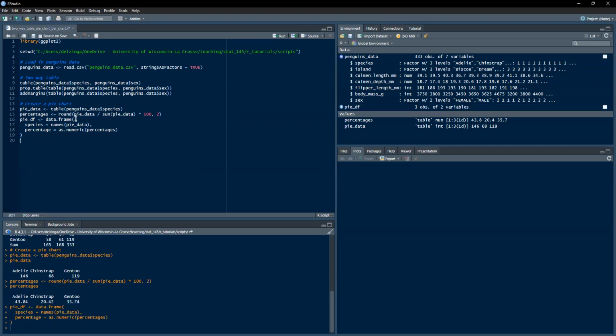And so basically what this data frame, this pie df that I just made, is going to do is rotate this so that we've got species as one column, percentage as another column. And so we've got Adélie, chinstrap, and Gentoo. I've got their percentages here. So that's what I've really made. And that's what I want to use to make my pie chart, right? I know that Adélie should have a pie slice that's 43.84% of the whole pie. Okay, so how do we make this pie chart? Well, inside of R, we're going to use this ggplot2 function.